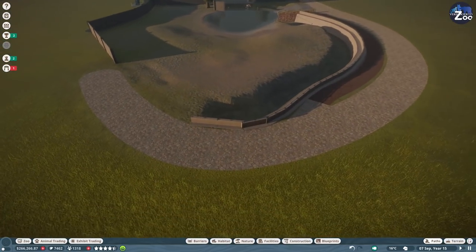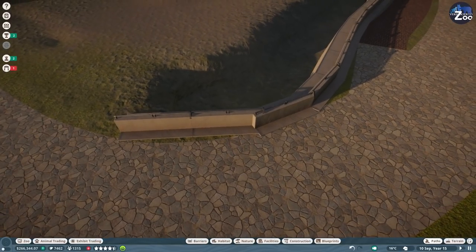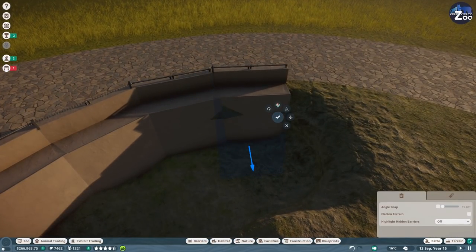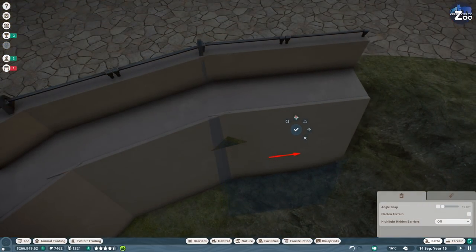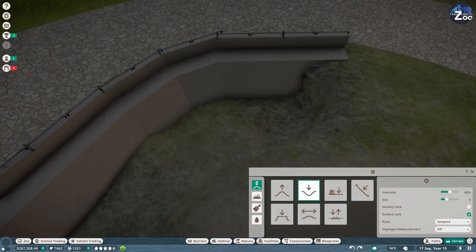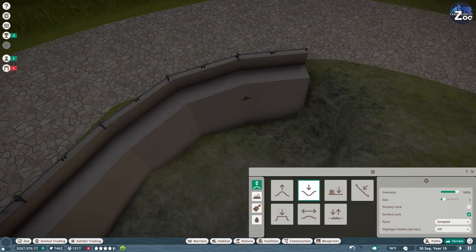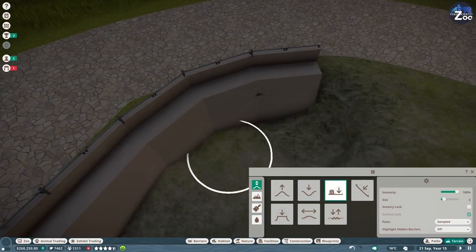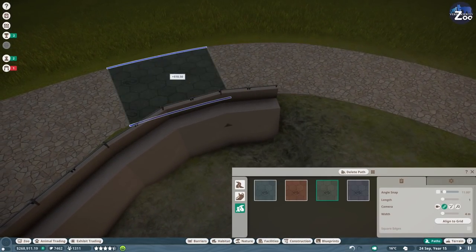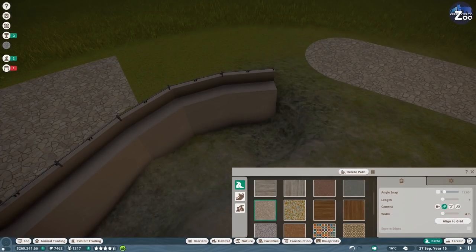That's the only thing not really nicely connected here - that's not tidy at all. Can I make this look better? Oh God, it's going to be tough because of the terrain. Maybe I can push it a little bit inside. Let me just delete these pieces, push the terrain a bit, and create the path again - that's the easier way. Seven meters, eight meters - I guess it was eight. Now the last bit we need is the connection with the wooden frame. I'm going to go for the exact same building because it was easy.